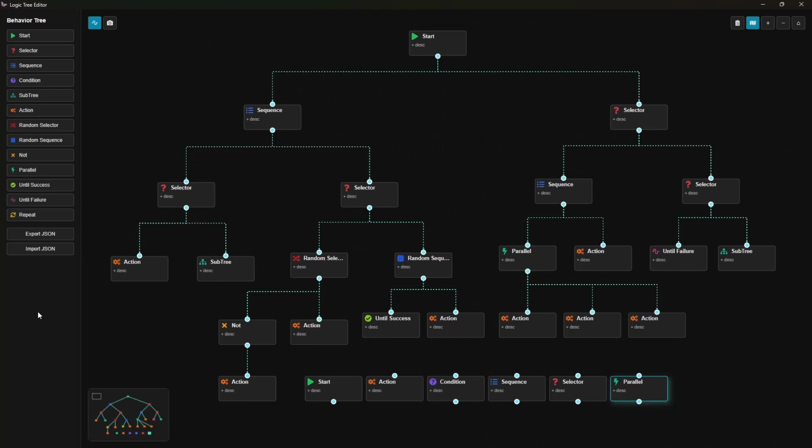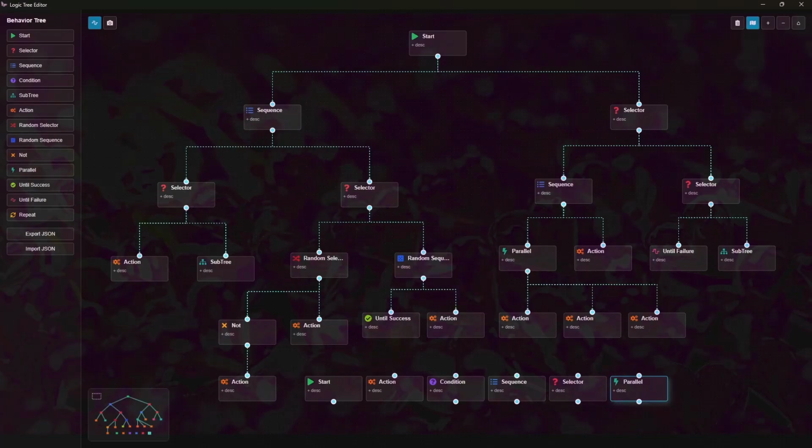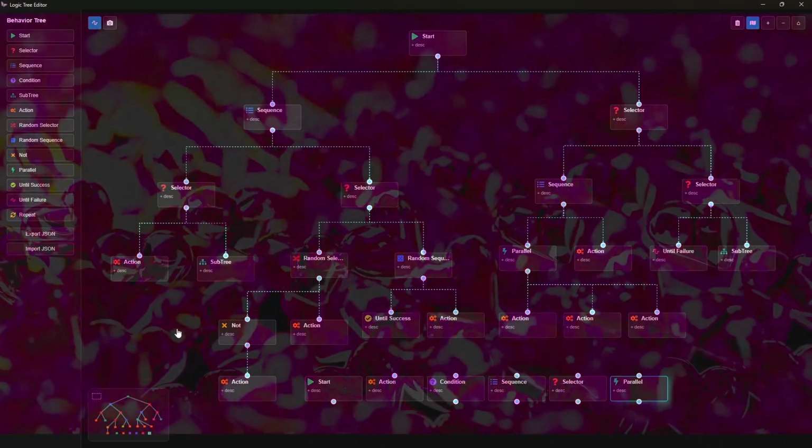However, for the time being, I think I will go for until success and until failure. I will pass these two for the time being. I will pass the subtree for the time being because I want to have the easier ones first, and then we will go into a random node, and then we will revisit random selector and random sequence, and after them we will have our subtree node, and then we will go for dedicated nodes that we may have inside Minecraft.